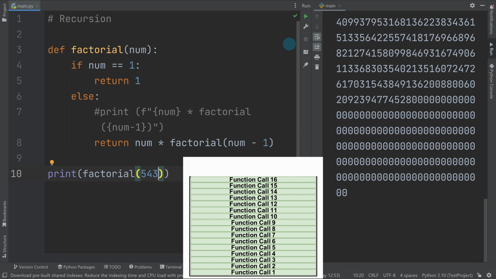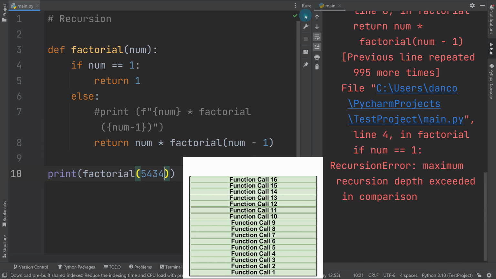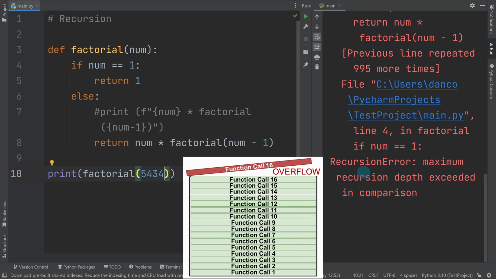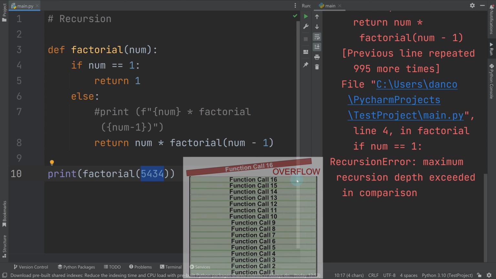So 3 digits is clearly okay. And then I start getting this. So this is saying recursion error, maximum recursion depth exceeded. So I've been trying to complete this effectively and I've run out of memory on my stack to put it in. So that's actually called stack overflow.